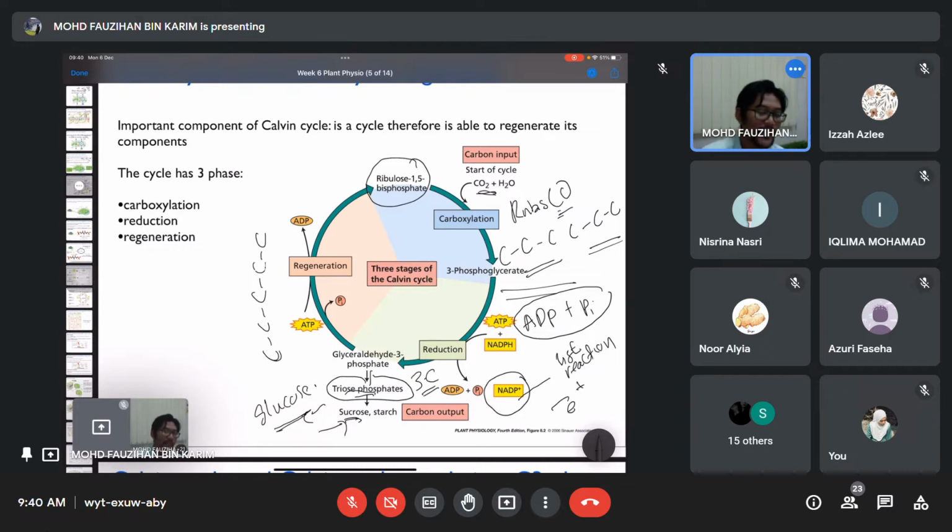And then when the carbon dioxide combines with ribulose, 5 carbons plus 1 carbon, 6, right? So blah blah blah, it will go through a few modifications and conversions and formations, right? So it will attach, right? The 5 original carbons of ribulose 5 bisphosphate will go back and fix a new carbon dioxide. Okay.